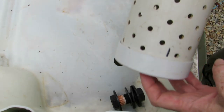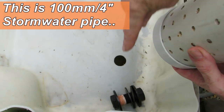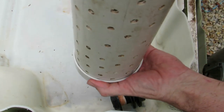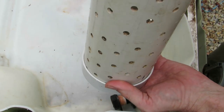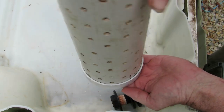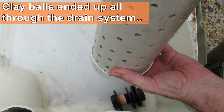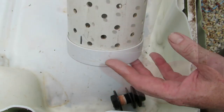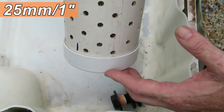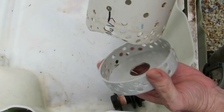Just to give you a bit of an idea on how I'm setting up the shrouds around the standpipe for the bell siphon. What I like to do is have an end cap with a hole in it with the bulkhead fitting that goes through it into the base of the grow bed, and what that does is it gives a nice stable footing for the shroud. I had a situation in the barrel potting system where someone lifted the lid off and it got stuck, actually pulling the shroud up, and I had to empty the bed and refill it again. So I came up with the idea of putting the end cap on.